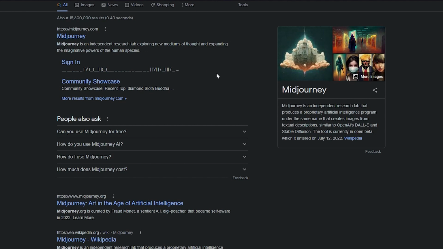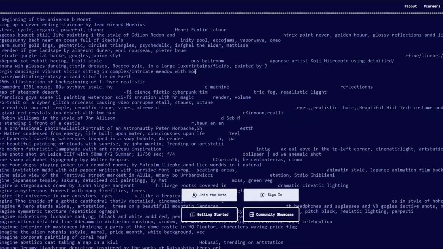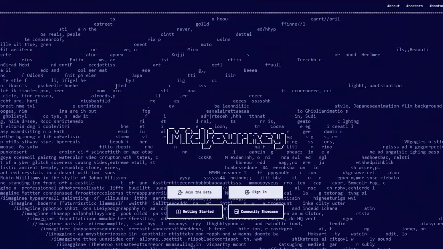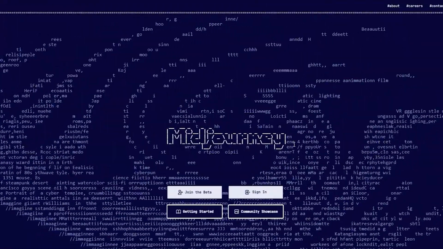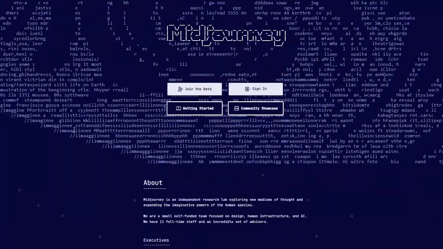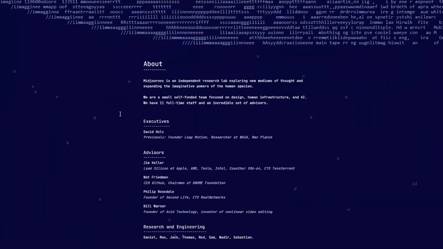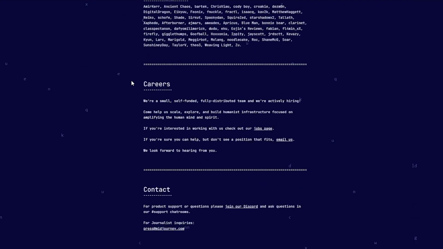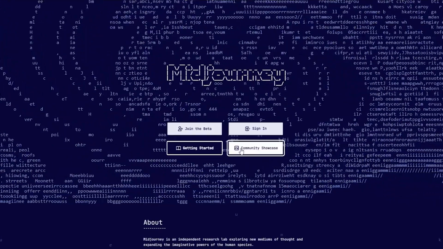Now, once we're going in, let me tell you that this is totally free and you don't have to change anything or buy a plan. So that's what's good about Midjourney. You're going to come here to midjourney.com. And once you're in midjourney.com, you can come down here and read their about, see what they're all about. And you can also check their community showcase.